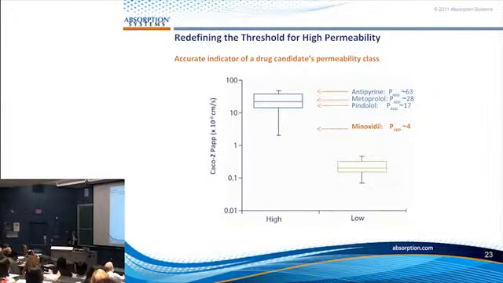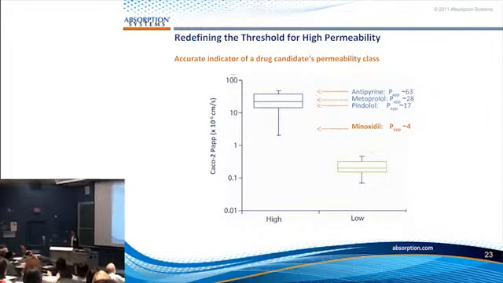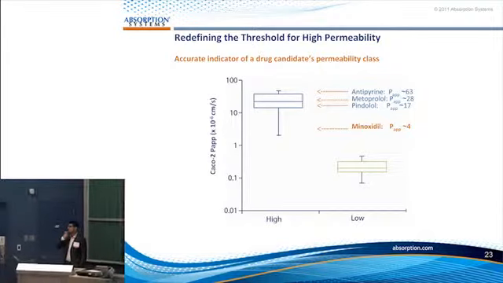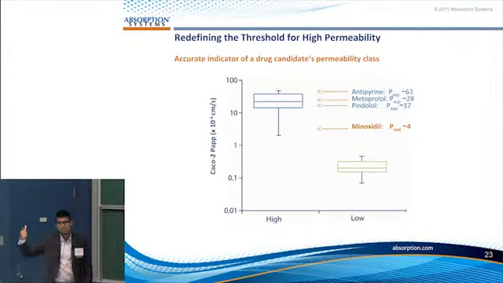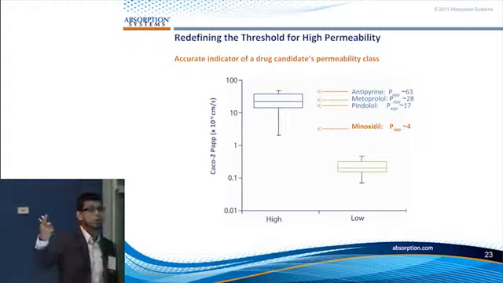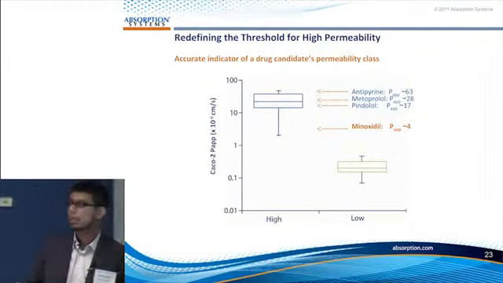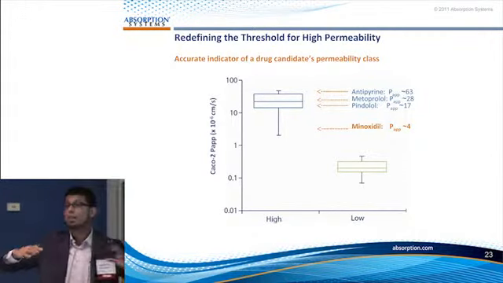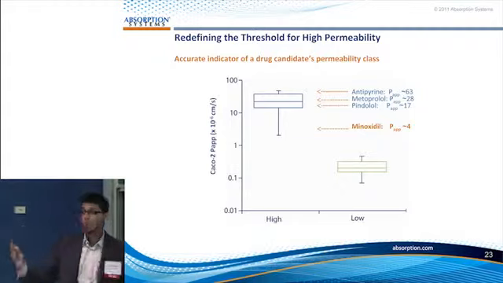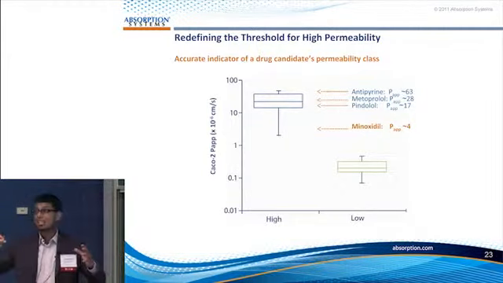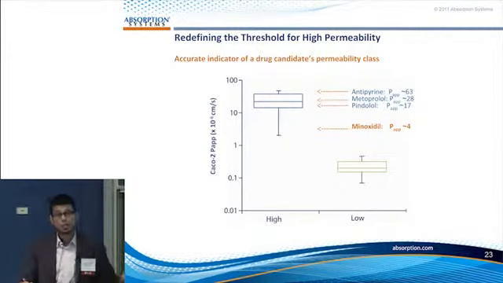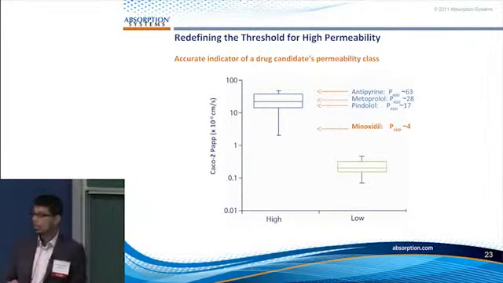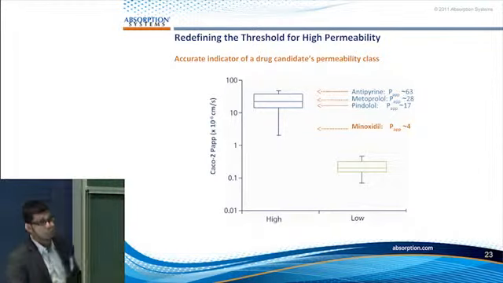This is an important one. What is the ruler that you would use to essentially classify your compound? Numerous suggestions. Back in 2000, the FDA's recommendation was to consider either antipyrine or metoprolol. Antipyrine has permeability of about 63, and it is the highest compound in maybe the 150 that we have assessed. So that would not make sense. Metoprolol was right about the 95th percentile. Again, not a great idea because the spirit of the guidance is to choose something at the proximity of the low-high class boundary. So we decided that maybe we'd choose pindolol.